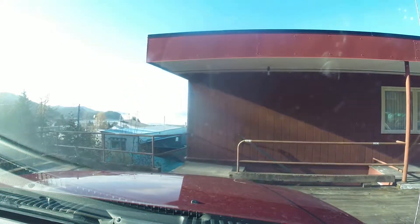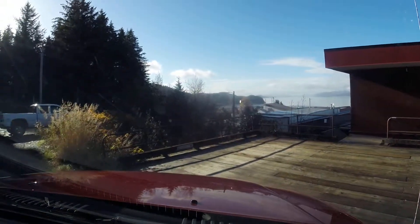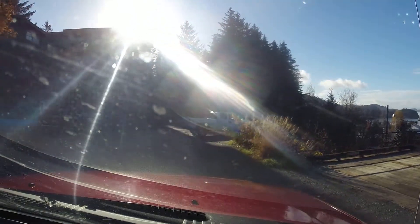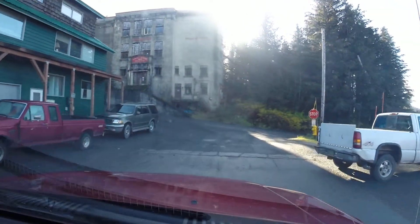I often get asked how far away would I live, how far would my apartment be from work if you're a traveling nurse in Cordova. A number of them are housed here in this red building, as you can see, a pretty dandy view. I'll back out and show you exactly how far it is down here to the corner.